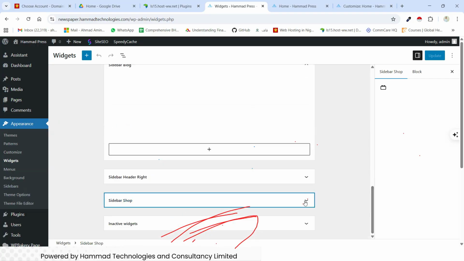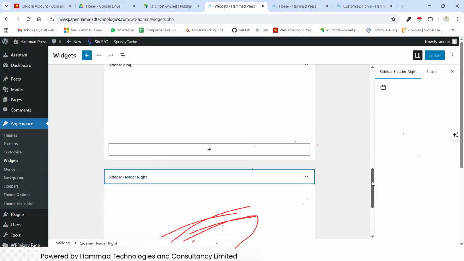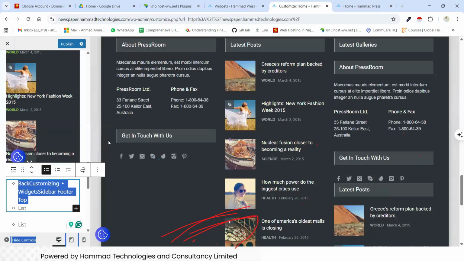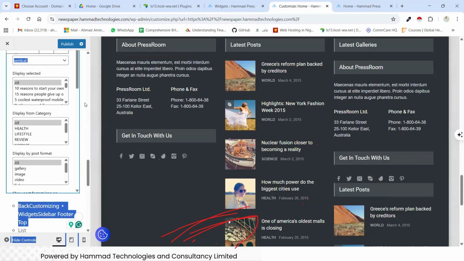It's supposed to be here. So I can't remove them. I'm supposed to remove them from here.